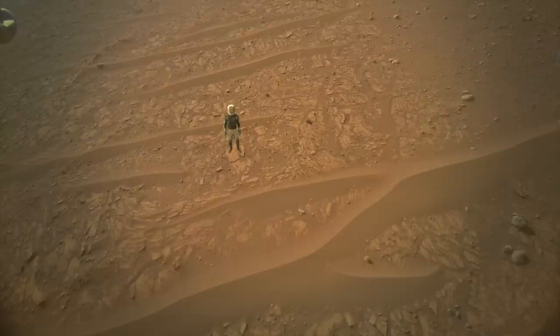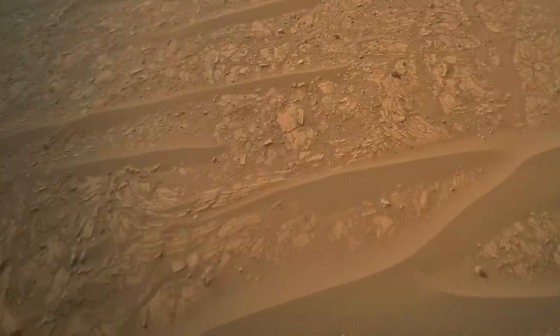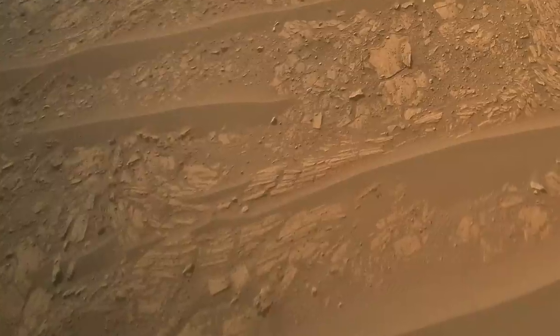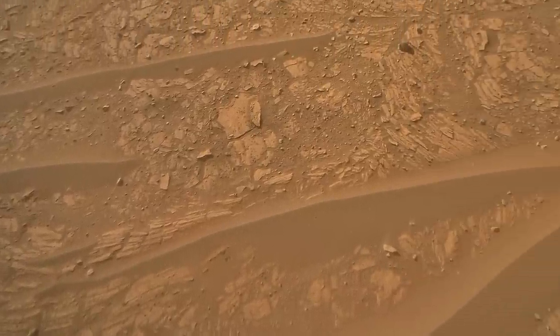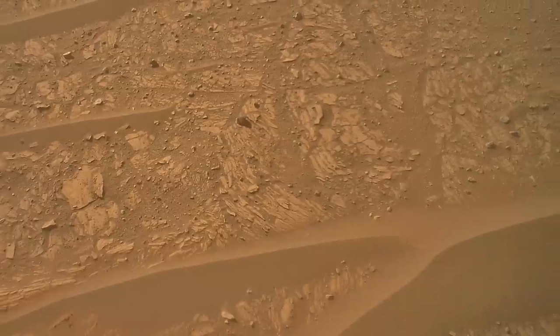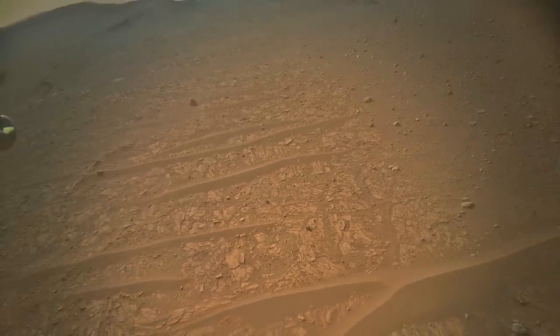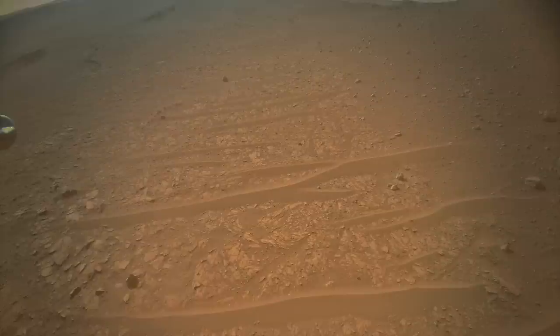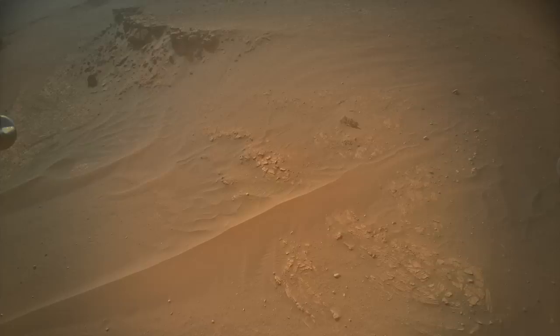Although intriguing, it's the rocks underneath, with what looks like thin layers, that are more interesting. Maybe these are mudstones like the ones below Rocky Top, perhaps worthy of an investigation by Perseverance. This was the endpoint for Ingenuity's flight, where it hovered briefly and then flew back along the same route, capturing some dramatic bird's-eye views of the rugged landscape.